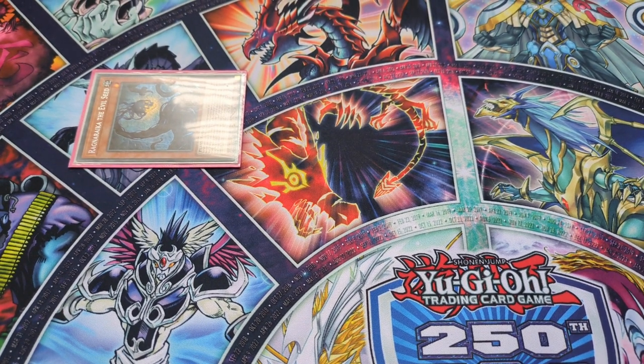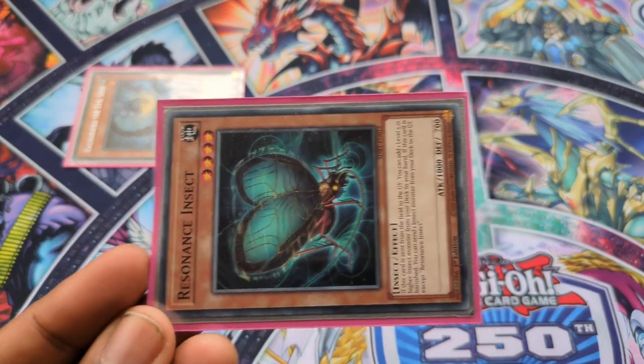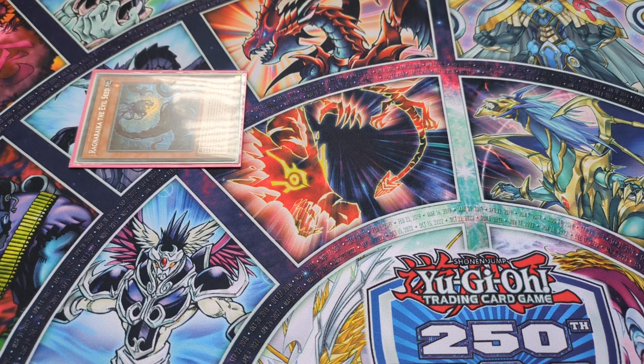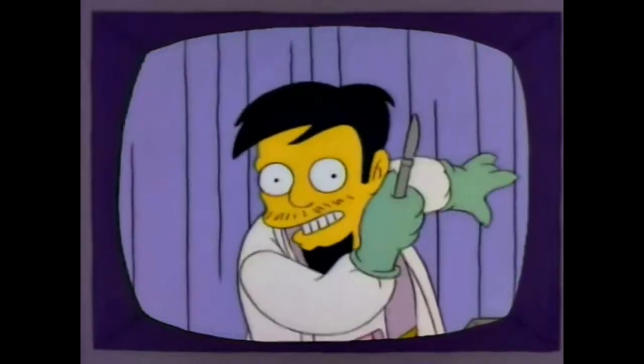The additional effect of Evil Seed. When Evil Seed has successfully resolved its effect, this allows me to banish one card from my hand. I'll be banishing Resonance Insect. The effect of Resonance Insect. When Resonance Insect is banished, this allows me to send an insect monster from my deck to the graveyard. I will be sending the one and only Gokipole. At this point in time, if you're hit with an Ash Blossom on Resonance Insect, well, it's not happy times. That really hits where it hurts.